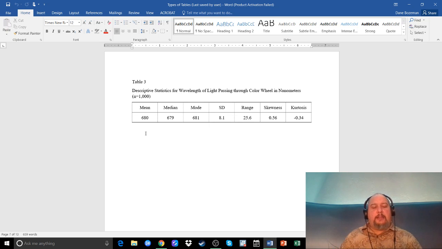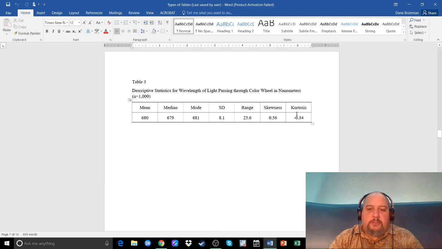Because they're close to the mean, that tells me that this data is likely, not guaranteed, but likely to be normal distribution. If I look at the standard deviation, if I take that standard deviation and multiply it by 2, I should then be able to add it and subtract it and collect roughly 95%. If that's the case, then I do know I have a normal distribution. It's very useful. Another thing that I can do, though, is if I take the standard deviation and multiply it by 4, if it's close to the range, then I also know I probably have a normal distribution.